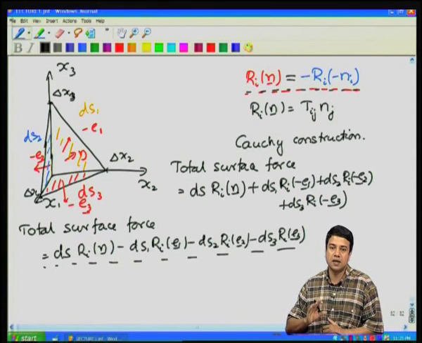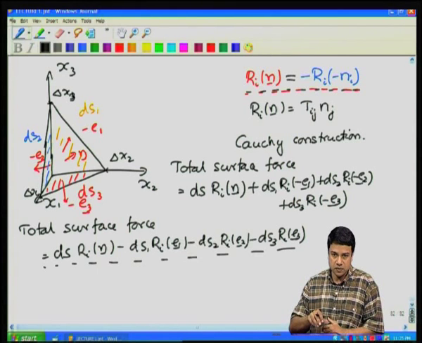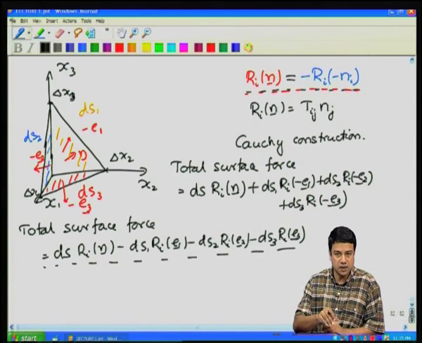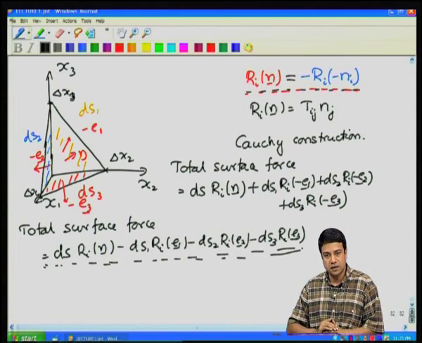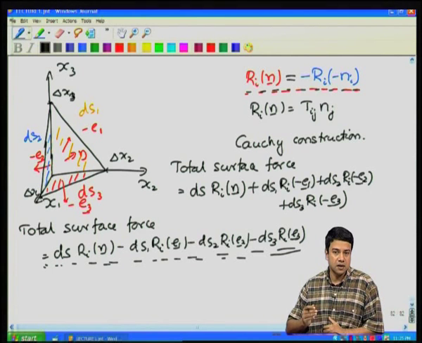Okay. That is the only way that I can ensure that, because the surface terms go to 0 as delta x square and the volumetric terms go to 0 as delta x cubed, the ratio goes to infinity unless for each and every differential volume element this thing goes to 0 in the limit as delta s goes to 0. Then the terms proportional to surface area will go to 0 and you will still be left with volumetric terms.